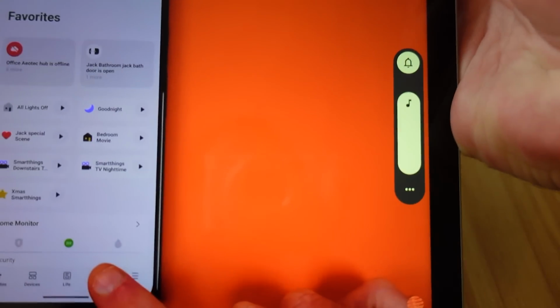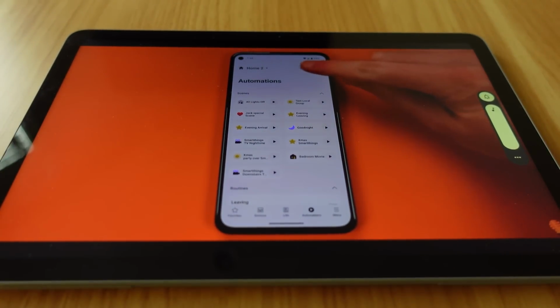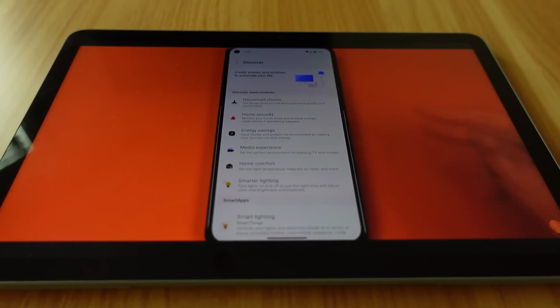Here's how you get many ideas for automations. When you enter into the Automations tab in the app, there's this icon in the top right. It takes you to a page called Discover, where you'll find some categories for different automations.